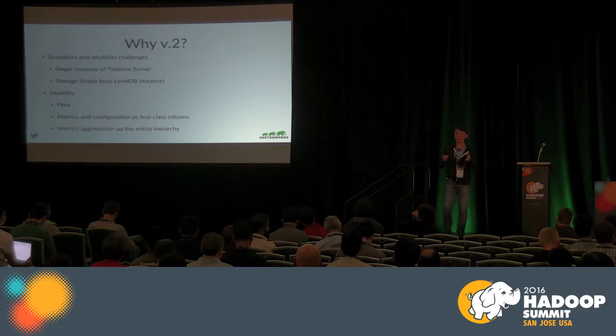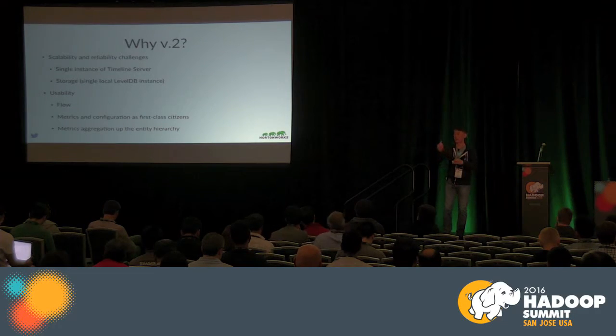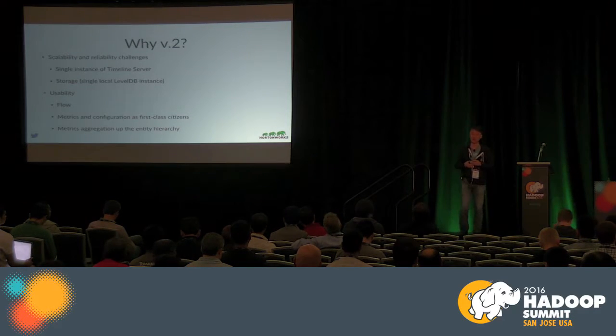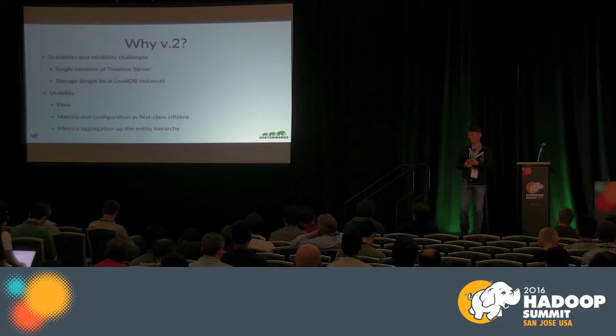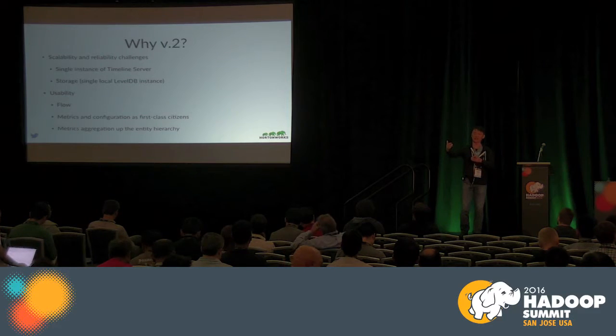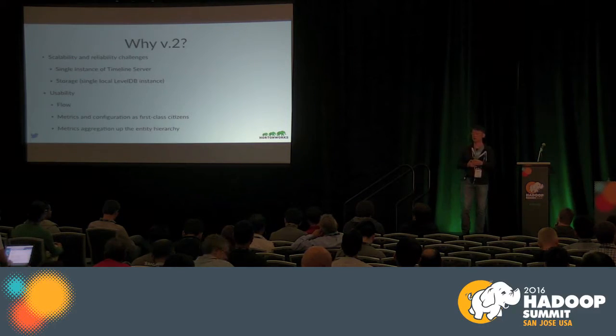Also, a related issue is that the storage is really a single instance of LevelDB that's attached to the timeline server. And again, the same problem applies here. As the work increases, that single LevelDB is going to have increasingly more trouble keeping up with the traffic. And also there's a second issue of being able to keep all that data in the single instance. So it becomes pretty obvious after some size and after some time, it's going to meet a pretty serious challenge in terms of growth.